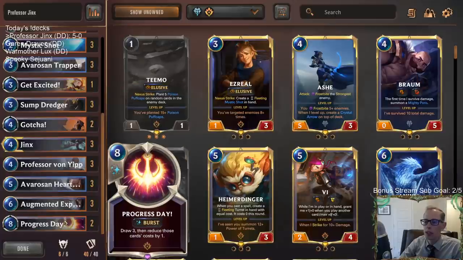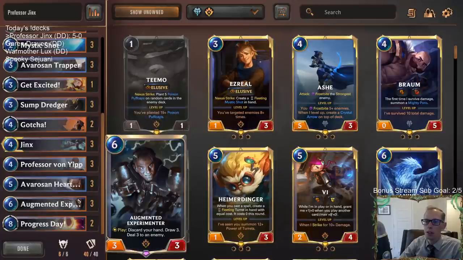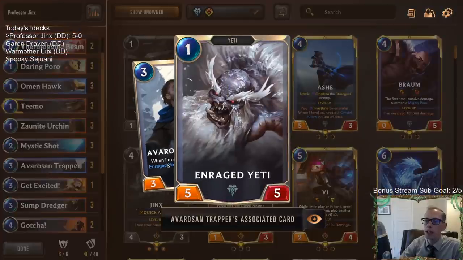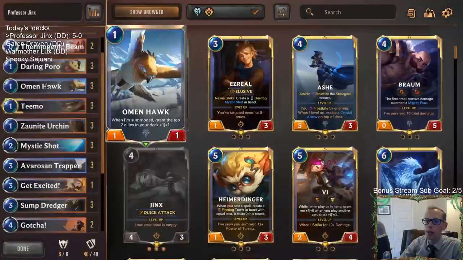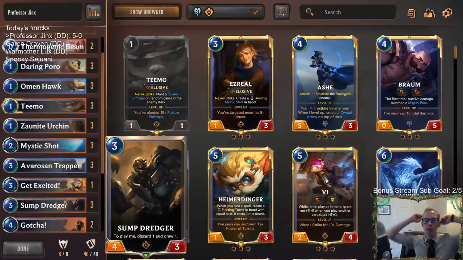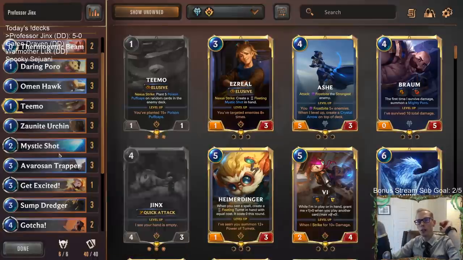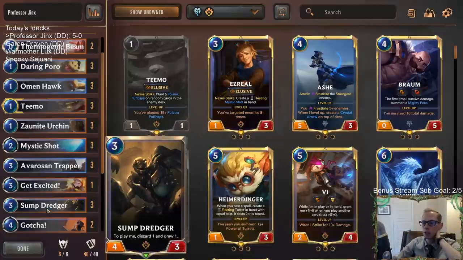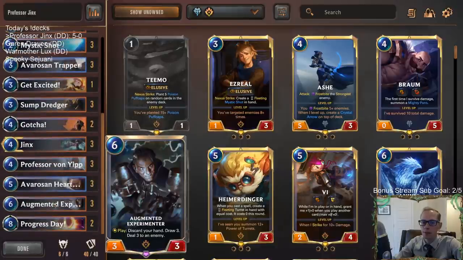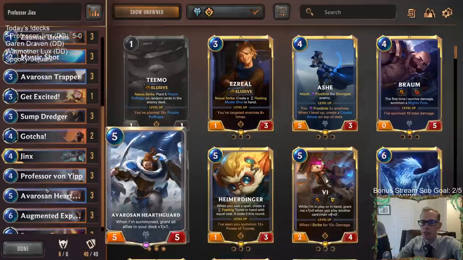And also with your other cards like Experimenter or Progress Day, those also helped. And it was really cool having, like we did a couple of times, play the Trappers, get the Enraged Yetis out there, and then play our Urchins or our Sump Dredgers, discard other more expensive cards, draw into the one mana 5/5. You go Trapper on turn 3, turn 4, you can go Dredger plus a 5/5. That was pretty awesome. A lot of the time these Sump Dredgers were 5/4s too because of Omen Hawk and Hearthguard and things like that. So yeah, very, very effective here.